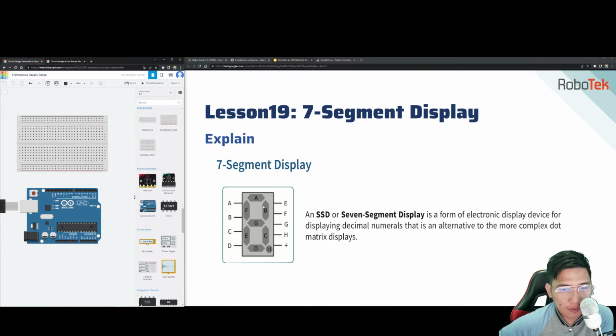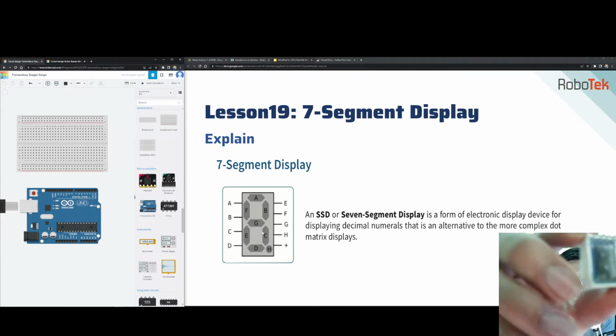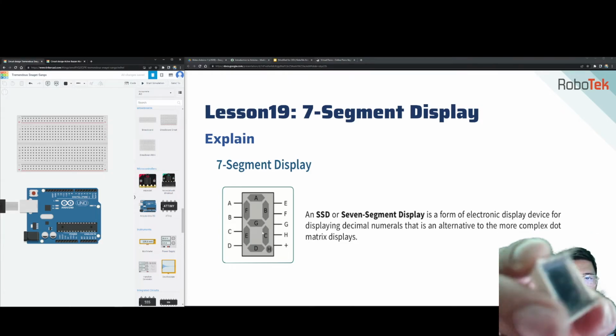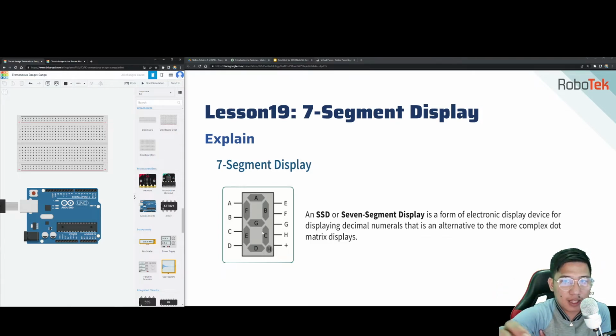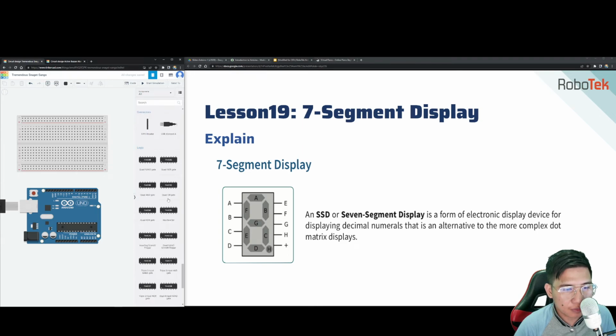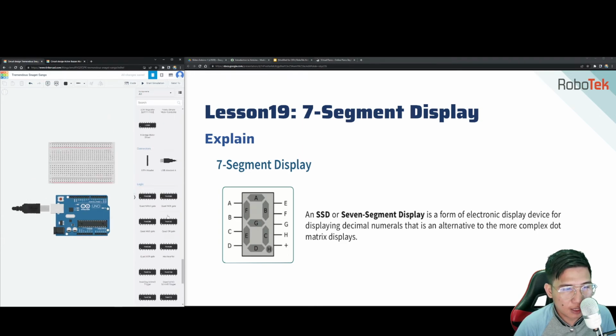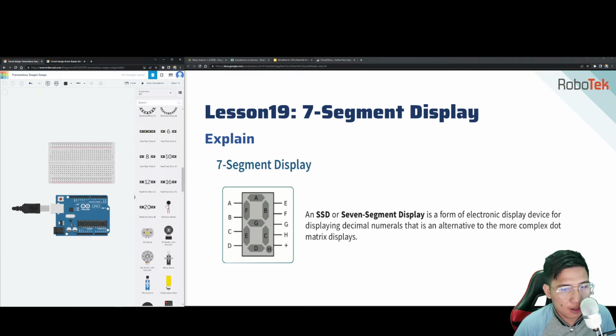So, we have here A, B, C, D, E, F, G. So, lagi siyang pa-clockwise ang ikot niyan. So, starting from the top, that's A. Pa-clockwise tayo, B, C, D, E, F, and G. So, kung ilalabas ninyo yung 7-segment display nyo, makikita nyo sa likod kasi na may mga pins siya associated with that one. So, ibig sabihin, this pin here is actually A, and B, C, D, and until letter H.